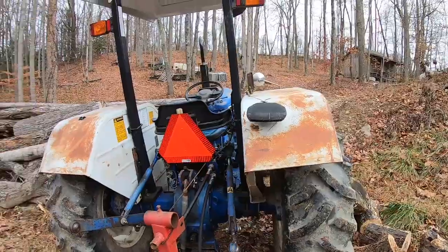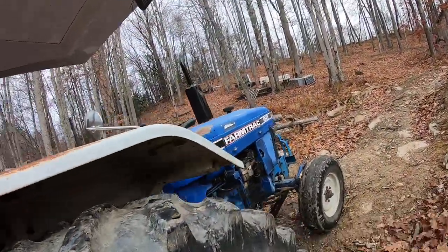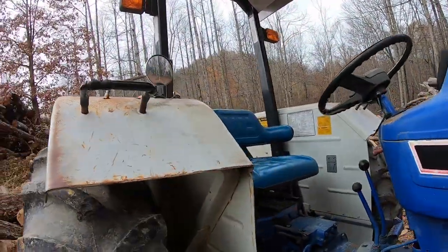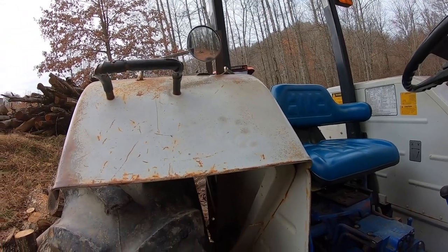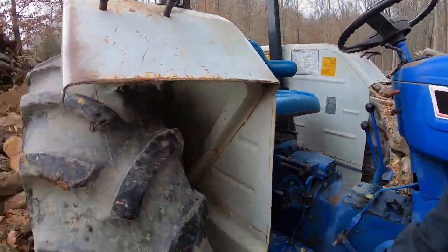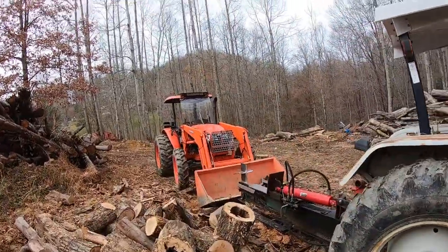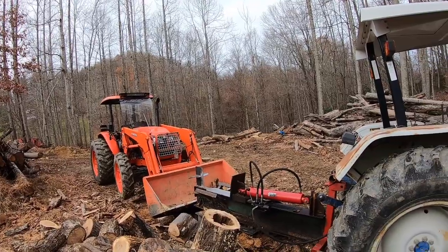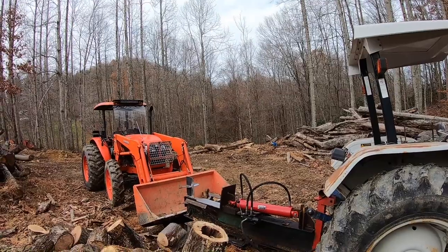I'll just take a bungee cord and tie that remote valve open. That way I get constant flow from the tractor. The hydraulics run a little slower on this tractor than they do the Kubota, but it still gets the job done about the same strength.